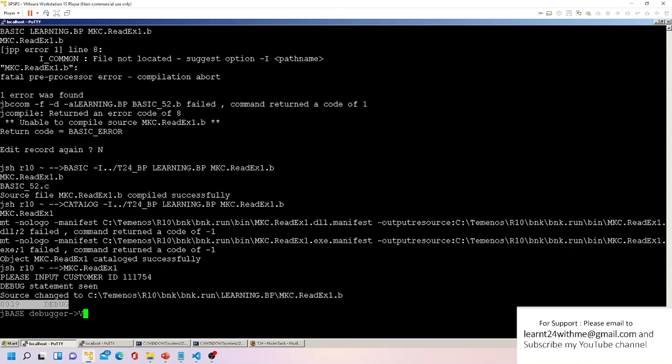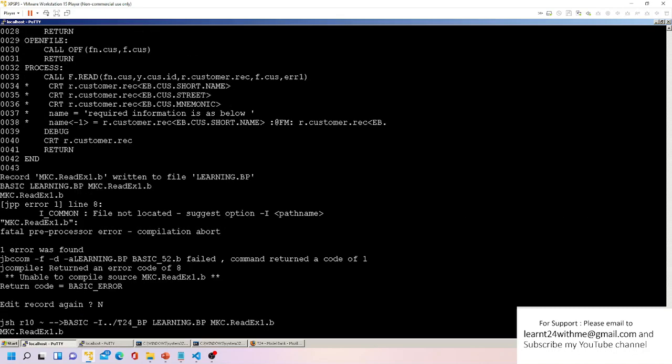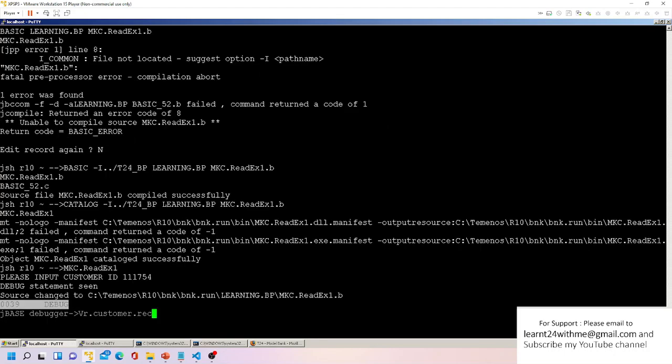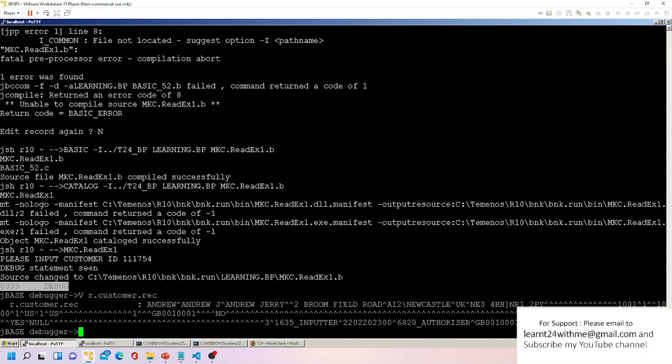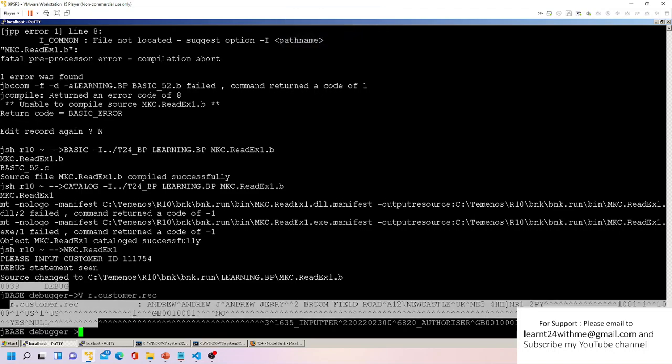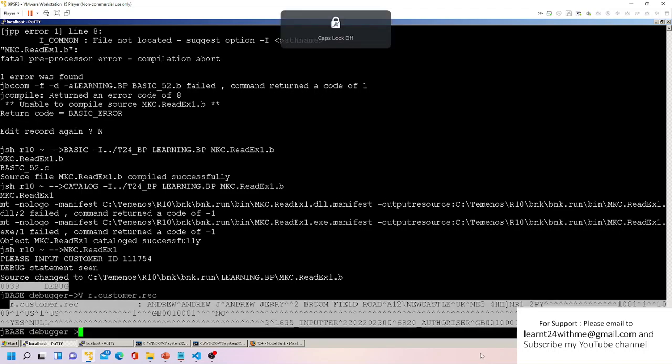I want to display this record. To display, we need to use V, on the field I want to display, which is this record. If I right click here, I can see all these values being displayed now. I can copy this somewhere into Notepad.